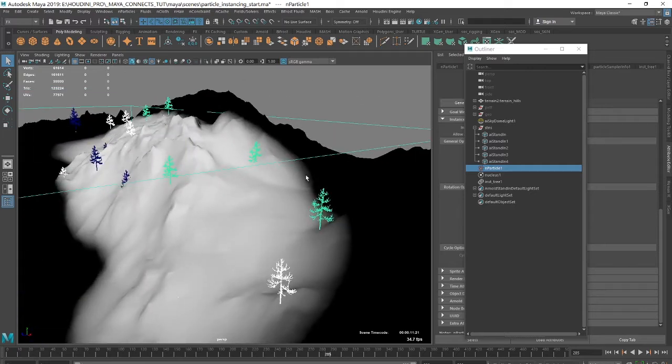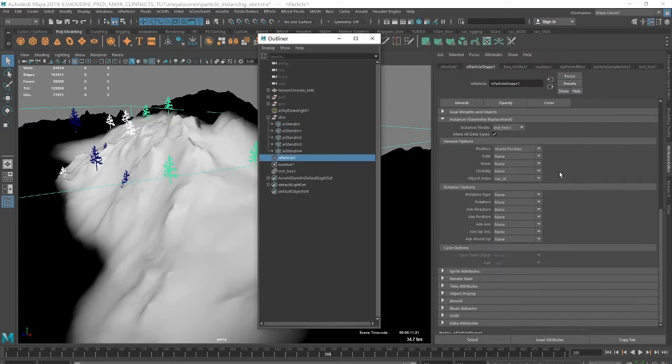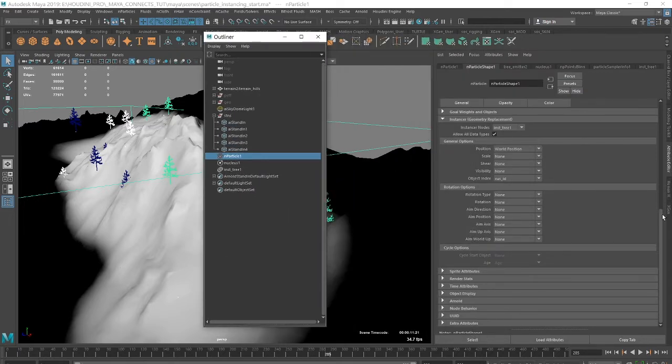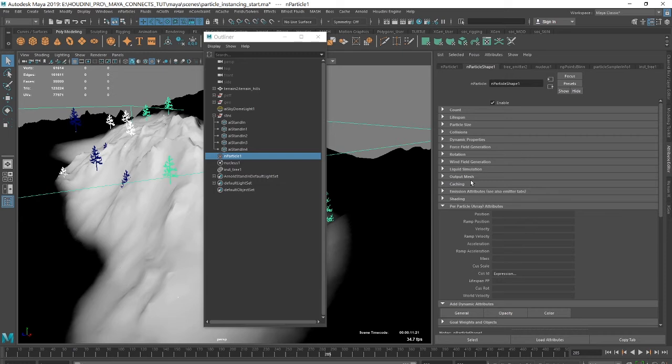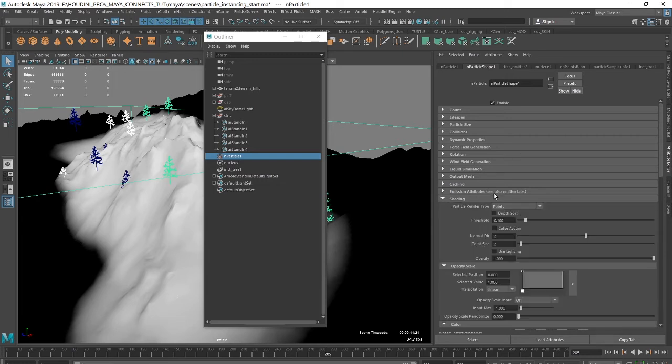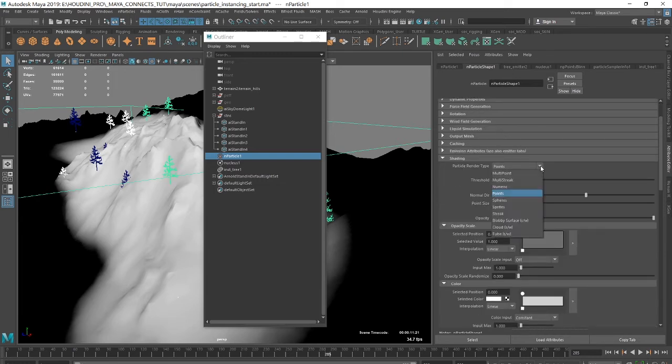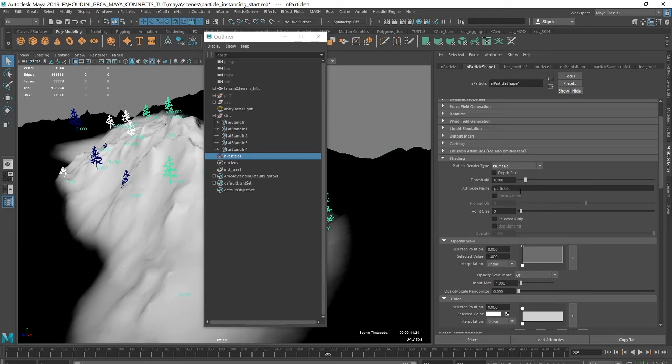If you want to visualize this attribute to be sure that everything is right, we can go up to the shading section and say we'd like to see numeric values. By default, we have particle IDs shown here as an integer, but we'd like to see custom ID.